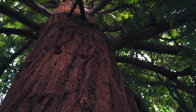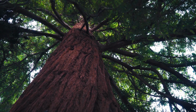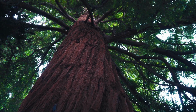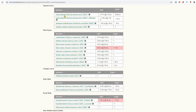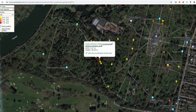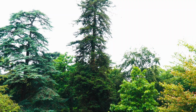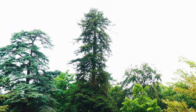Aside from all the trees you've seen already, you can find on the map also the location of the tallest trees in the park. I think you know already which trees I mean. These ancient giants are dwelling mainly in this area of the park. Perhaps they're not so tall like those in America, but quite impressive anyway.